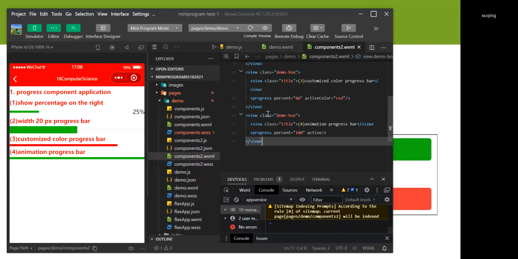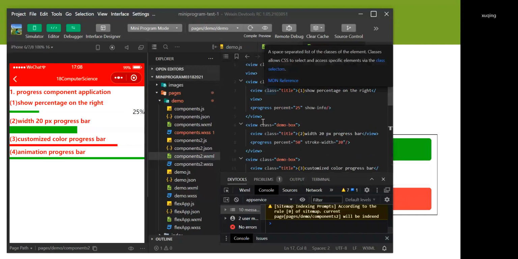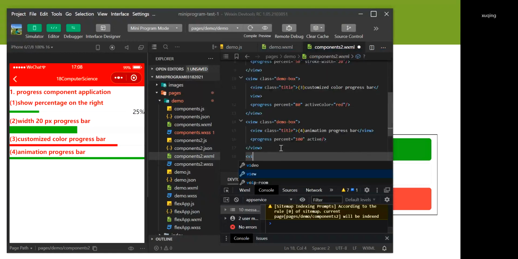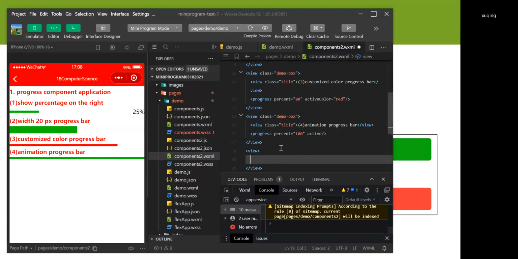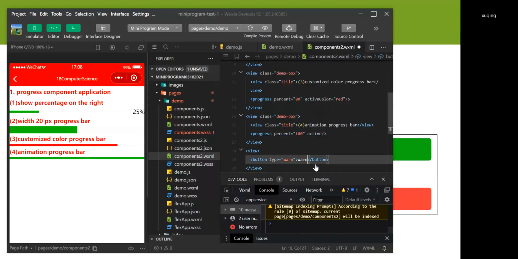In fact, in this example, I can show you, and then we set a warn button.